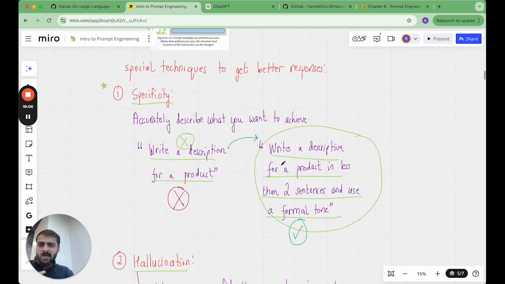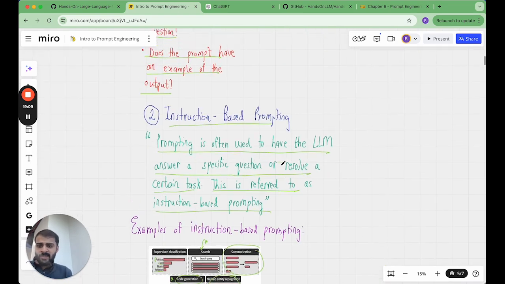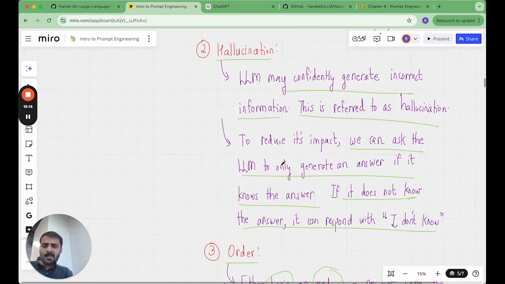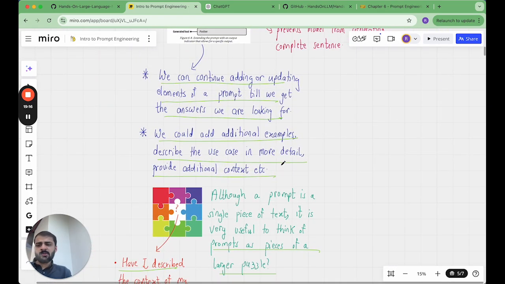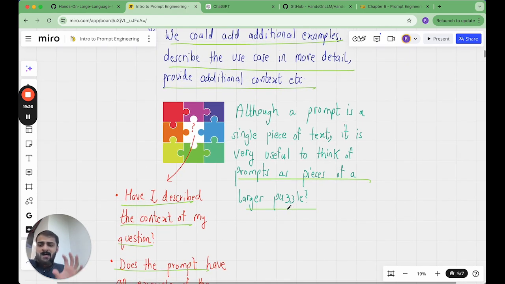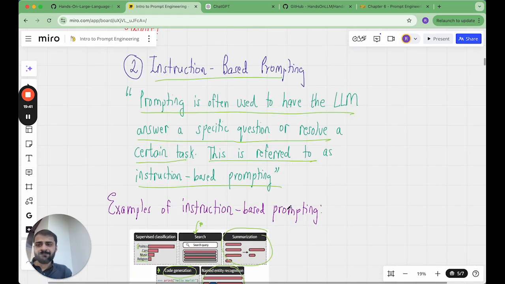What we have covered until now comes under the category of basic prompt engineering. We looked at instruction prompting, and we looked at three techniques: specificity, reducing hallucination, and maintaining order. And we also saw that instead of just looking at a prompt as typing something or giving an instruction, you can think of a prompt as a bigger puzzle, and ask: have I assembled multiple pieces of the puzzle to give a more accurate prompt, a more specific prompt, a prompt which has order, where maybe the instruction is at the beginning or the instruction is at the end? Always think about all of these things.